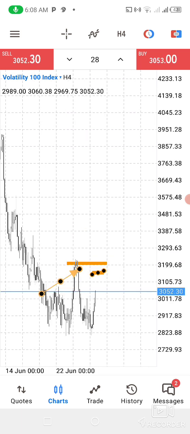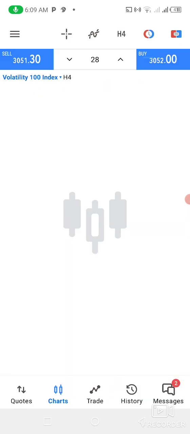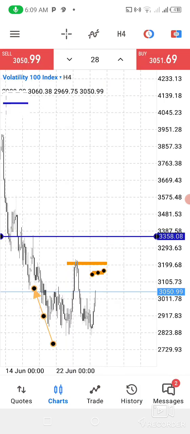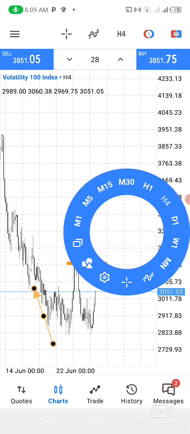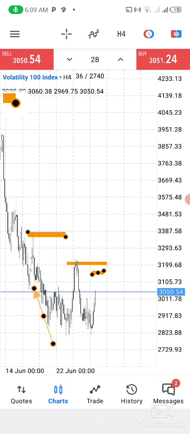Now, with this idea, you cannot place your stop loss just anywhere, because what you are actually trading is the previous significant point. We are trading this. So your stop loss should be above the next previous swing, the previous higher lower high. So you place your stop loss above this zone. That is when you trade profitably.